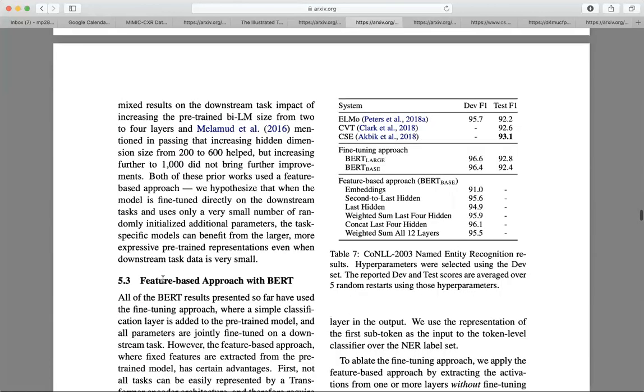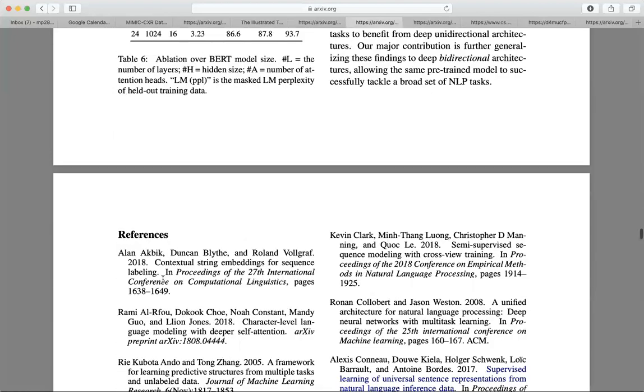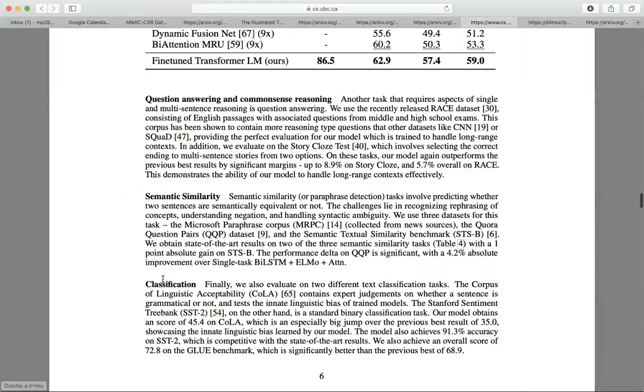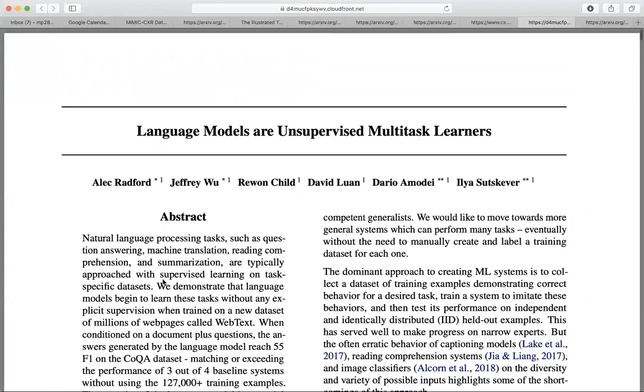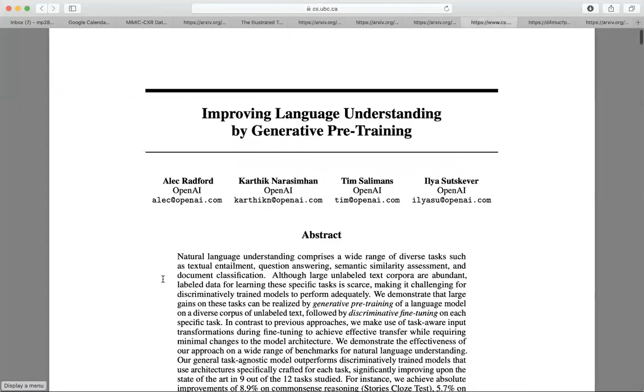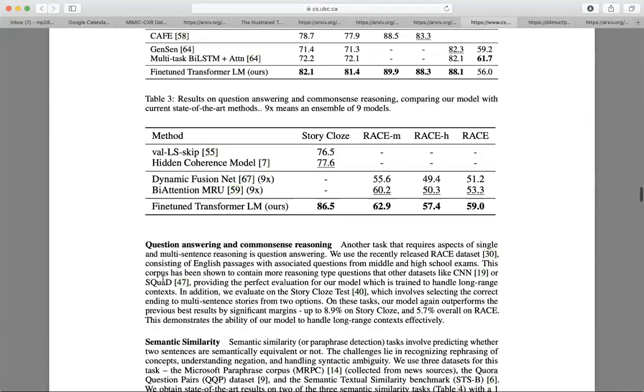All right, so that was BERT, and we should probably move on to GPT-2. GPT-2's title is Language Models Are Unsupervised Multitask Learners. And the reason they call it this is because, first of all, they dramatically increase the model size of GPT-1, which, as I said, I think was using how many parameters? Does it say?